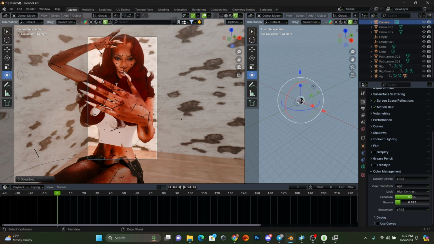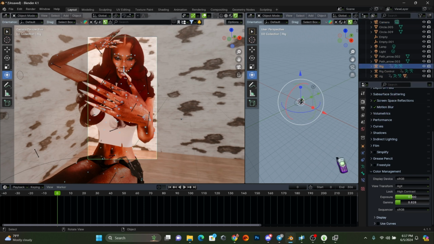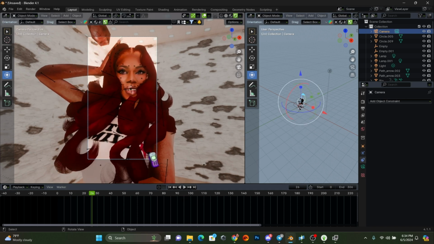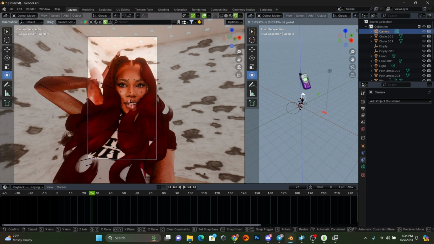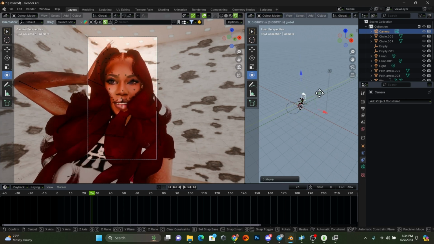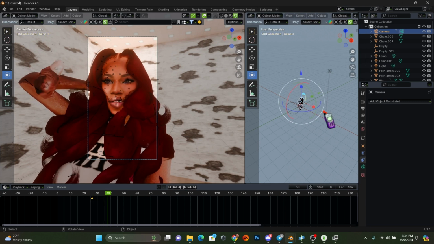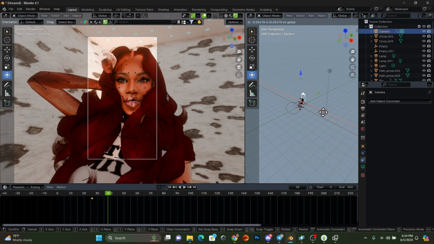But for the camera to follow your rig, a way that you can move the camera when your Sim's head is moving or their body, you can just click on the camera, and when she moves, you can move the camera a little bit, move it in or something like that, and then press I on the keyboard, and then she moving, you move the camera up a little bit wherever you want to move it.